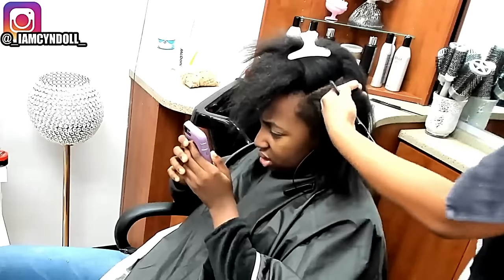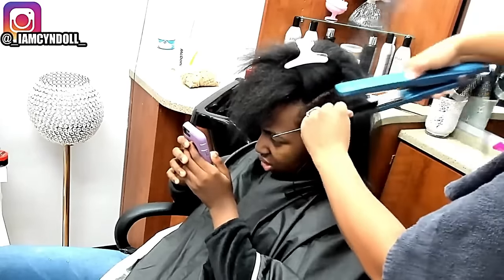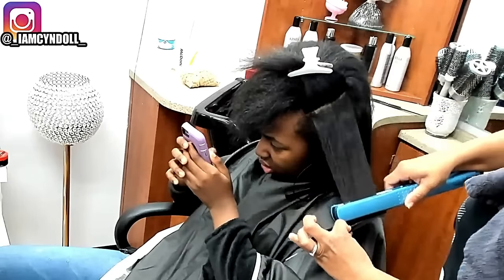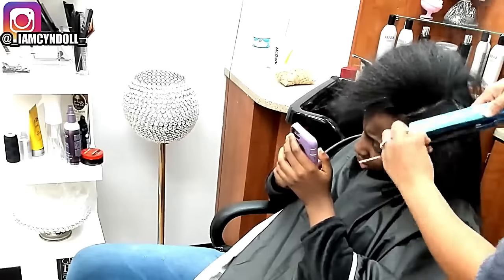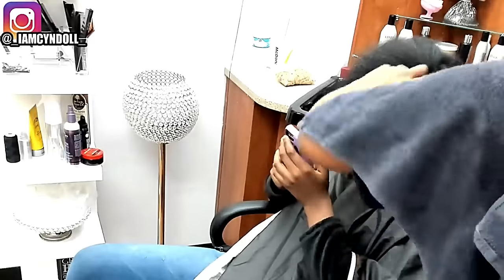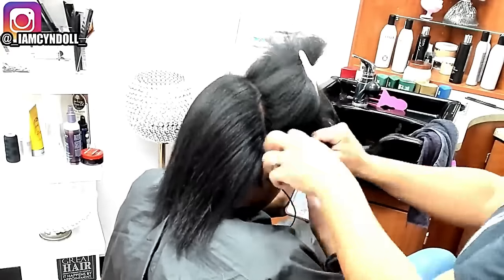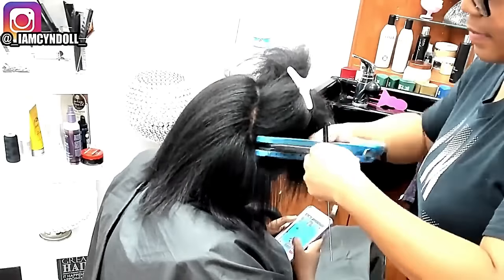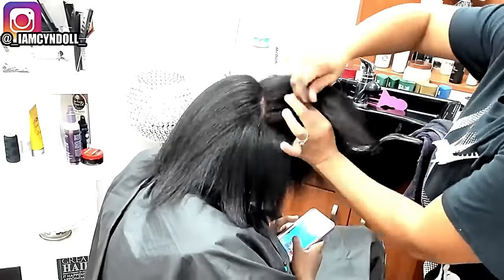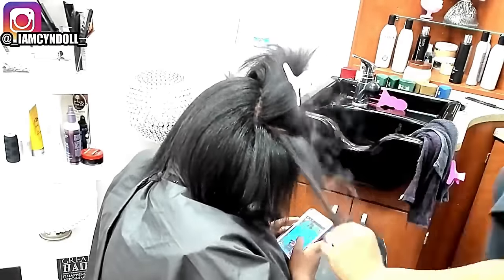These are habits and patterns I want us all to really look at. Let's look in the mirror — we are not victims, we are not cursed with hair that's just so bad. The thing is, we don't have patterns and routines we want to stick to. I remember a consultation where a client said, 'It's just different for us because we're Black — all they have to do is wet their hair and walk outside.' You guys, that's wrong. Women from other races are not just wetting their hair and walking outside — nobody does wash and goes but Black women.